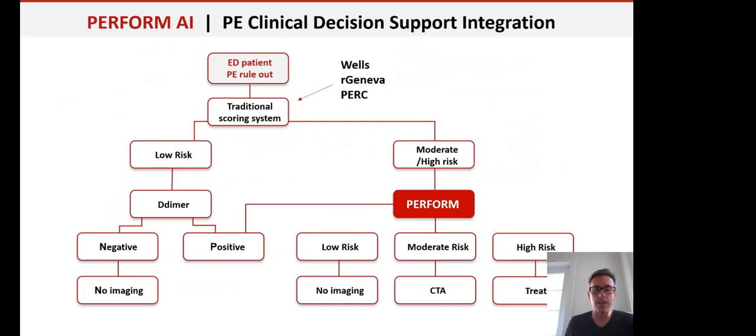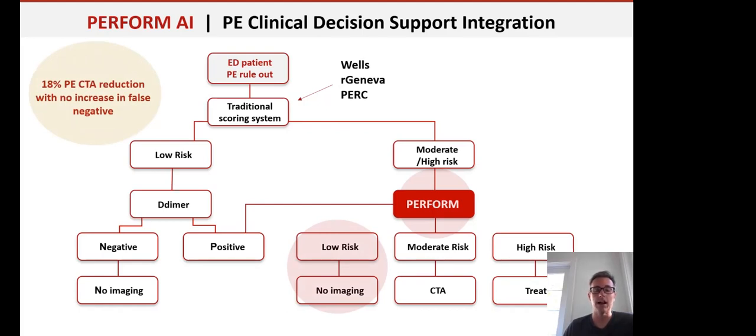We can actually integrate this system into the existing workflow where a patient comes into the emergency department. They may undergo a traditional scoring system to rule them out for the disease, but our model could actually come into play here in the moderate to high risk and help triage patients as to whether they need imaging or not, based on the contextual data around that patient. And we found that we could reduce the need for the imaging study, the need to get the pixels, by up to 20%, without increasing the false negatives and causing potential harm. So this is very exciting.